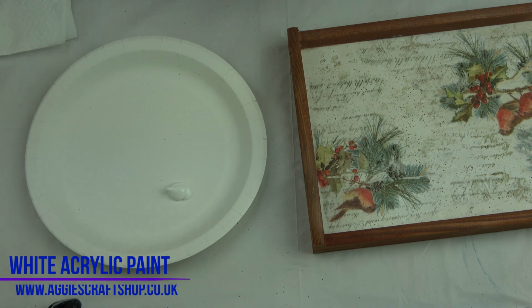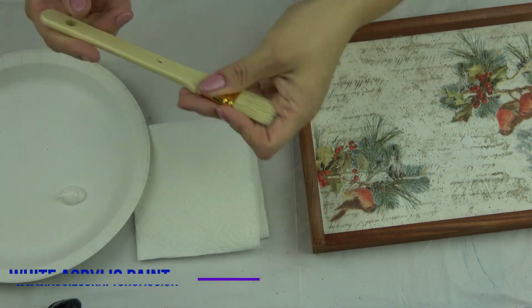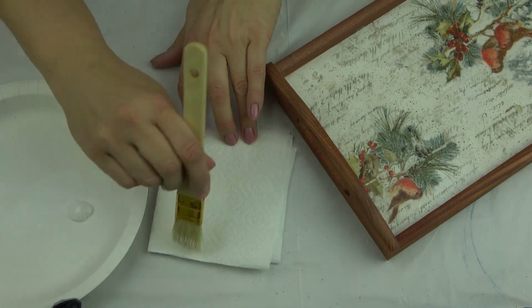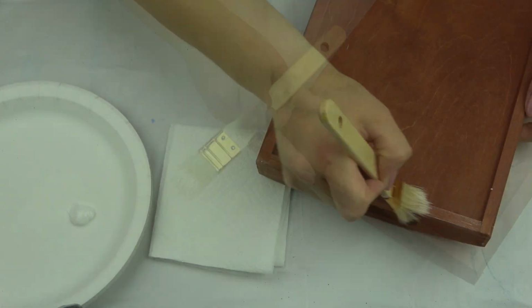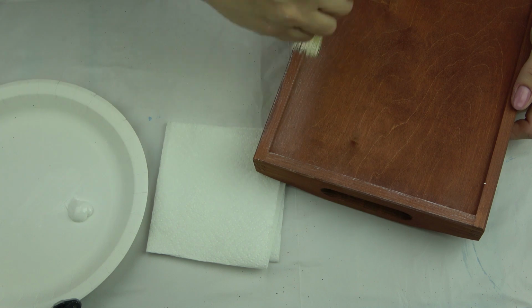You might ask why I used stain instead of brown paint, and my answer is simple. I love the structure of the wood and I want it to be visible. In this case, stain is perfect and we can still see the structure of the wood through it.